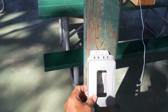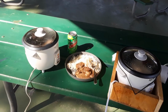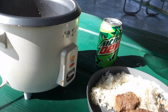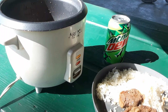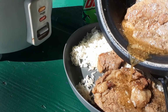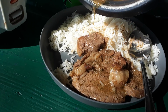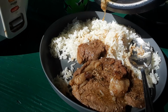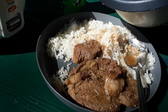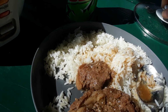Make sure you cover this back up. And we are good to eat. Let's take a taste test here. I'll pour some of that sauce on here a little bit more. It's kind of hot. Let me try to grab that and just pour that on here. Doesn't that look so good? Matter of fact, I'm gonna pour all of it because I can't really save the sauce for later. Could heat up the system, but I'm not going to. Alright, that should be enough of the sauce. Set that aside. Put the lid on it.